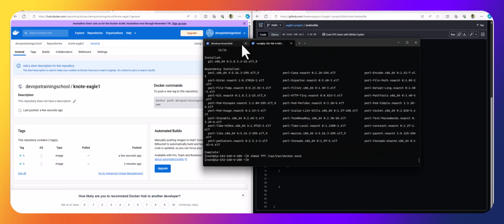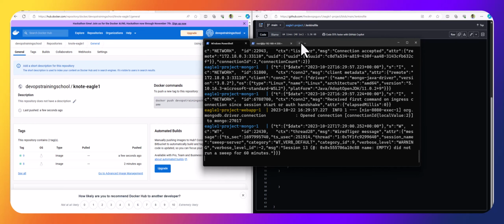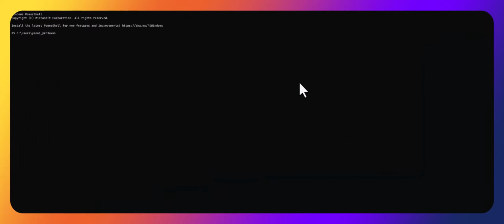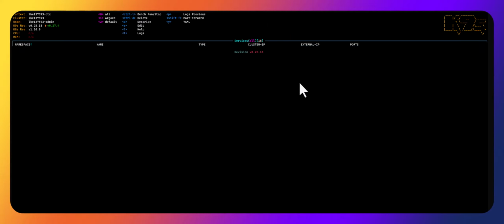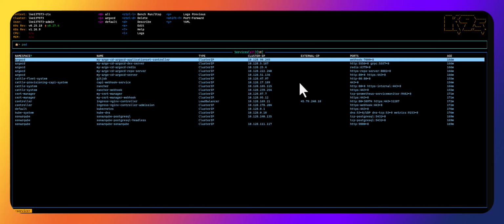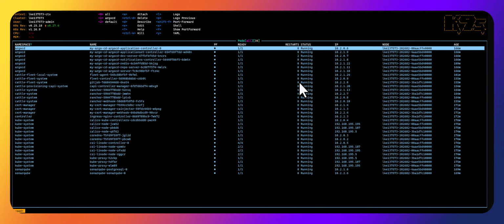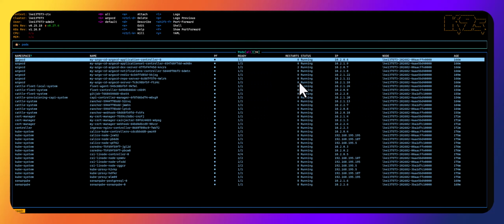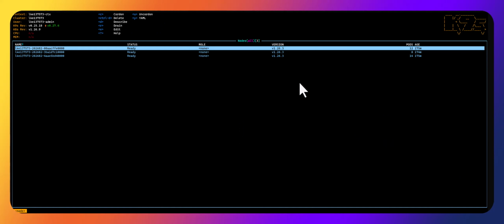And by the way, this is our Kubernetes cluster that we did last time. We go on K9S. We're going to see that we have our Kubernetes cluster ready, right? And how many nodes do we have? We have 3 nodes, right? All of them are ready. So the next thing is to build our YAML file to deploy our application to Kubernetes.